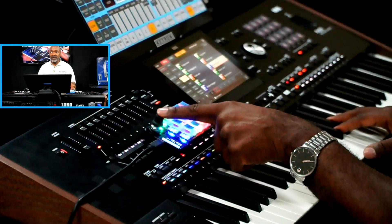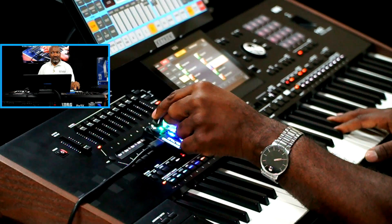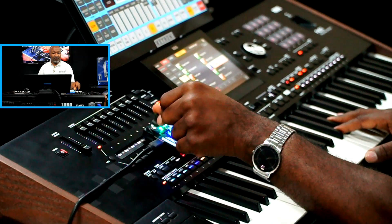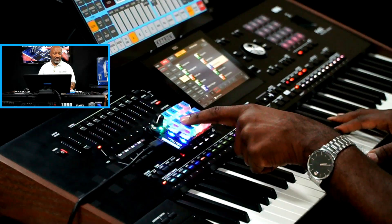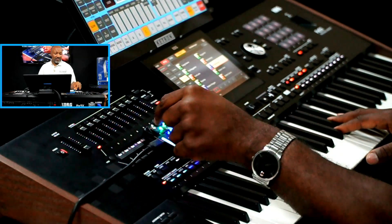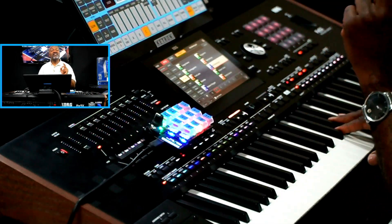Let me change the camera angle so you can see what I'm talking about. By simply pressing on this encoder, you will notice that the display is now in tempo mode. So if I hit start — I can speed it up, slow it down. This is one of the nice styles in arranger D, which is a riff. Arranger A, arranger B, arranger C, fill. And again, while performing, I can always press that encoder down to switch between rotor and tempo.